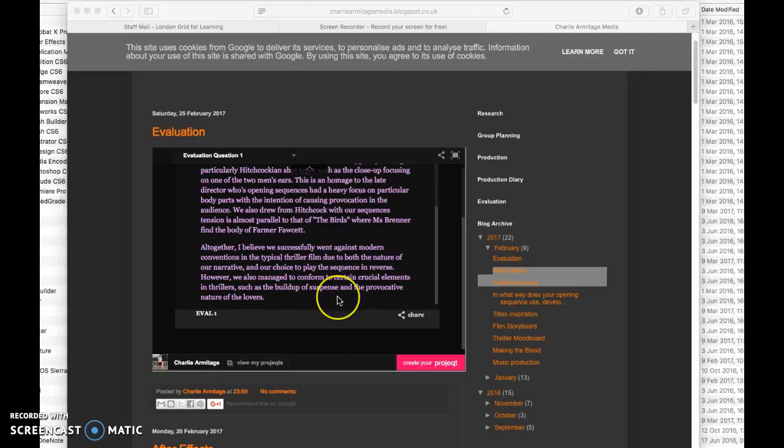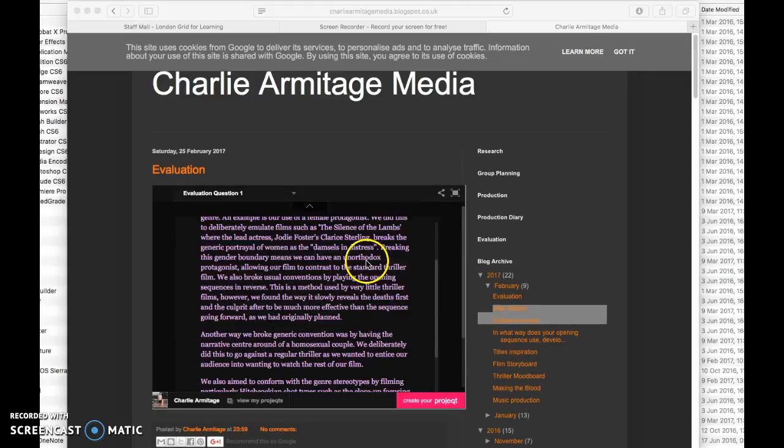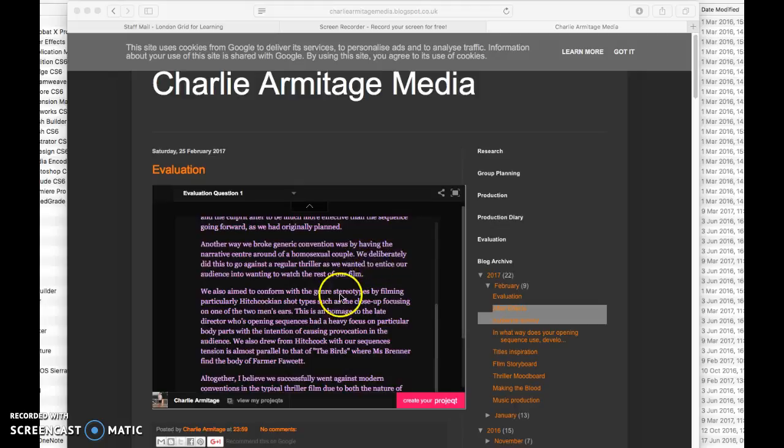Now, what you need to do is explain or show me examples of thriller films which show the nature of lovers. If you're talking about it being generic and being conventional, show me examples of films which have the same kind of theme. At the moment, this is just text on a black screen, so it's not creative at the moment. So images from your sequence, images from other sequences, your sequence itself with a discussion would be really helpful in this instance for this question.